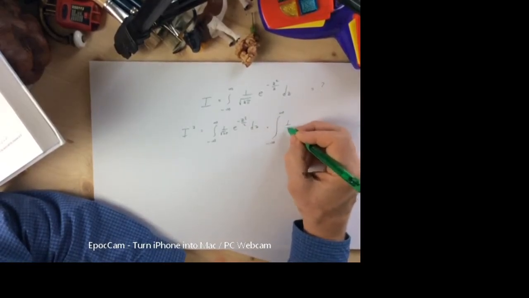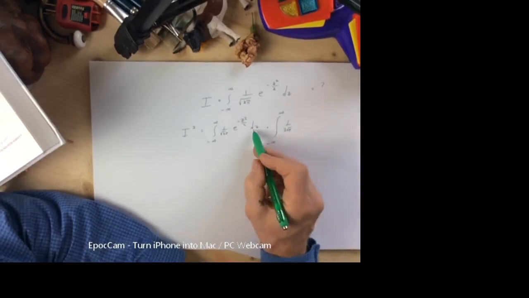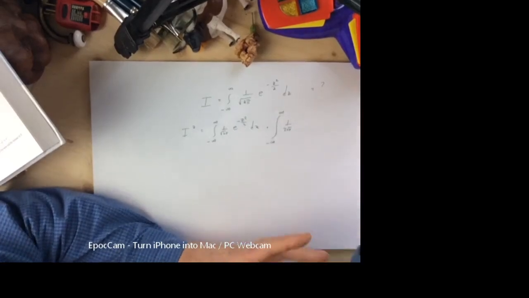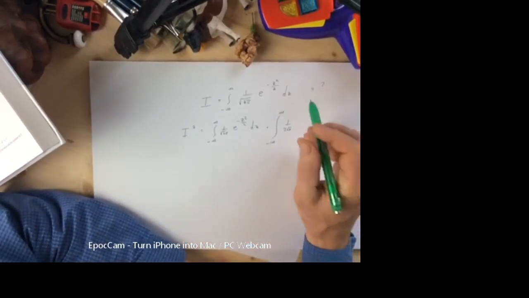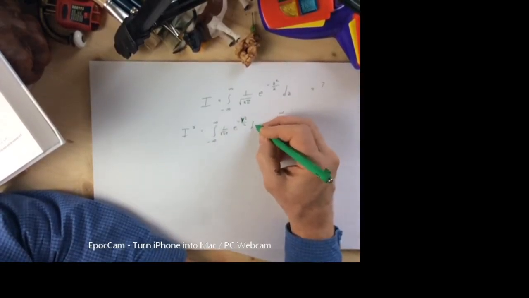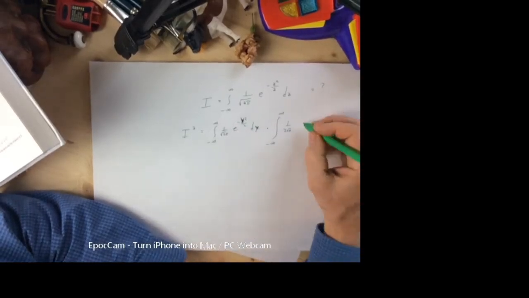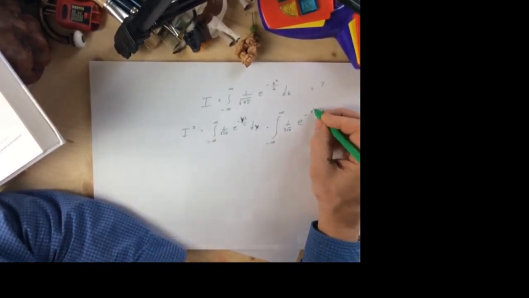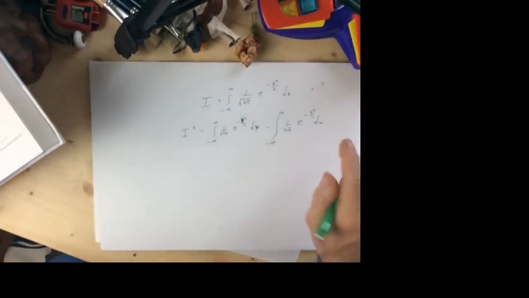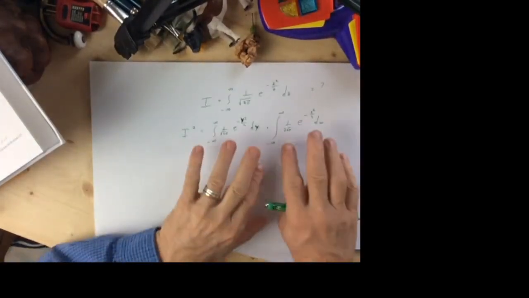And I have every right to say, well, this z is the variable for this integration. I shouldn't use it over here. I should use a different variable here. So since that's the original z, heck, I'm going to put a y here and say that's one in terms of the variable. And now here I'm going to put e to the minus x squared over 2 dx. And so I just chose two different variables so that I have two integrals that are exactly that.